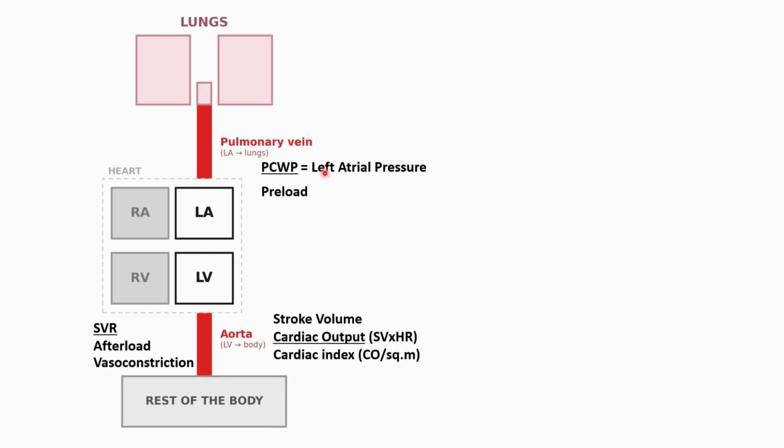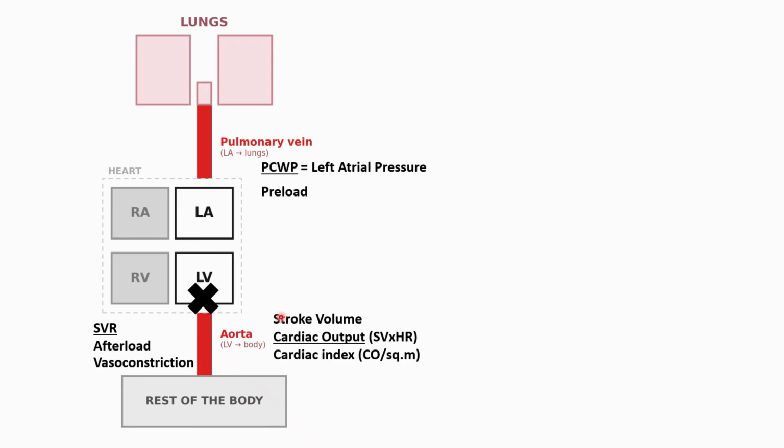It's not an exact mathematical equation, but when you see PCWP on the USMLE, I want you to think that the question is telling you about the left atrial pressure. So if PCWP rises, that means left atrial pressure has risen. If PCWP falls, that means left atrial pressure is low. Now let's take a look at how these three important parameters change in the setting of left ventricular failure. Left ventricular failure, that is cardiogenic shock.